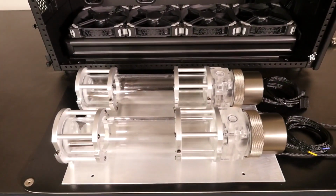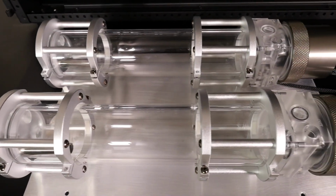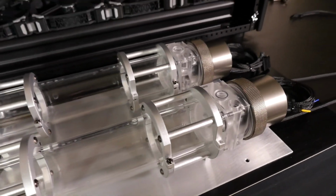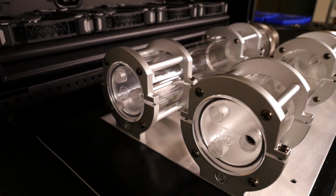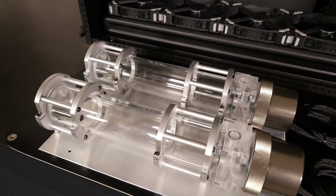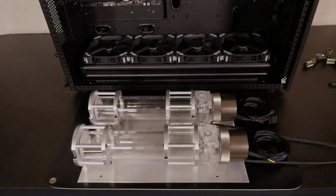And I'm going to make a serious feature out of this, because if you think about it, when you're looking through the side panel window, the main side of the build, the most important part of the build, the motherboard only takes up half of that space. So it's very important to do something with the other half. Anyway, I'm going to test fit some different configurations. I might just use one Core per pump and res config, or maybe even two for a total of four mounts.